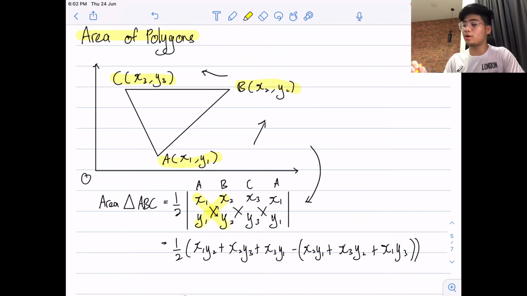That's why you can see down here, it's x1, y2, alright? And then there's x2, y3 over here, and there's x3, y1. Only after that we see x2, y1 over here, then we see x3, y2 over here, and x1, y3 over here. Basically, you just have to understand how this formula works. You don't have to remember the specific placements down here. Even I have not memorized it.